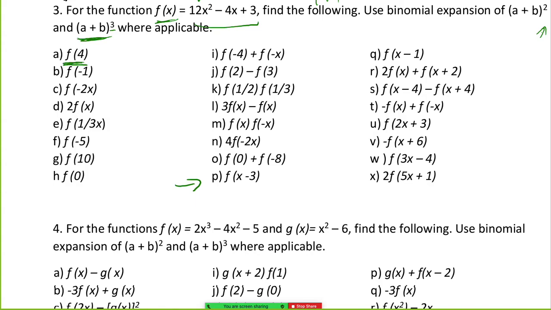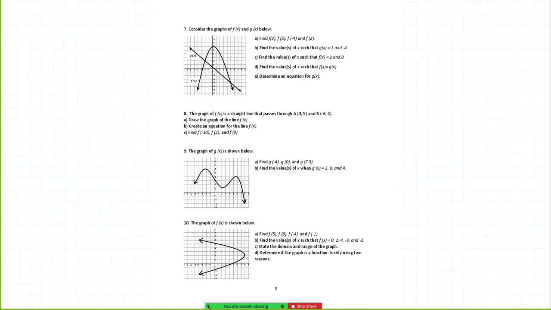The very first one here, just to get a general idea, f(4). All that means is you take this function and replace all x values with the value of 4 in this case. So we can quickly algebraically show that. If we get f(4) equals 12, 4 squared minus 4 times 4 plus 3. Now I'm going to run out of room, so I should have definitely drawn this on another page. Let's go there.